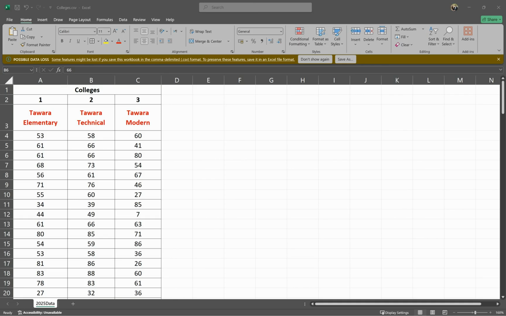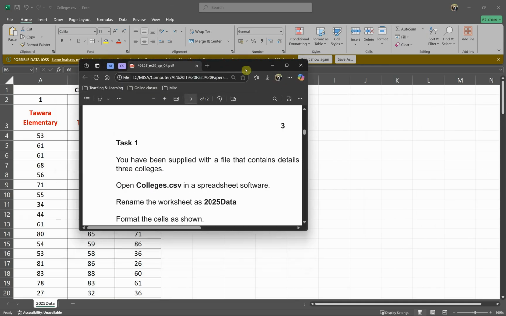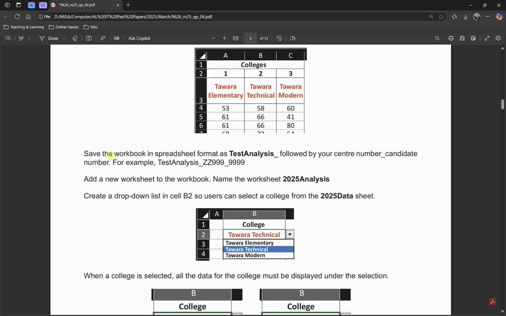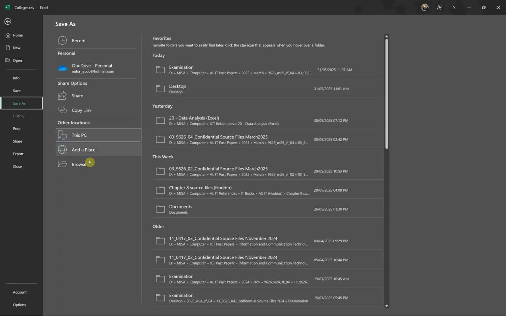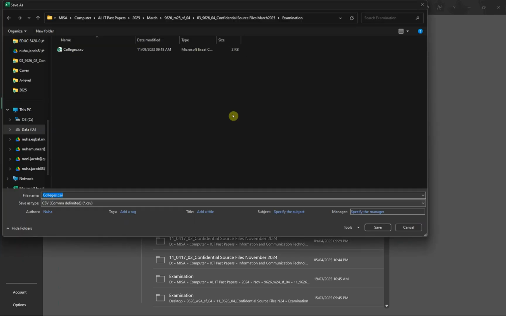After that, let me bring back the question paper. We need to save the workbook as a spreadsheet named test analysis, followed by your center number and candidate number. So let's go back, save as, and make sure it is saved in your examination folder.